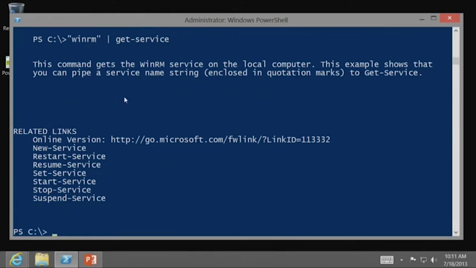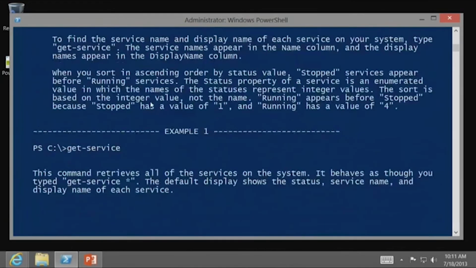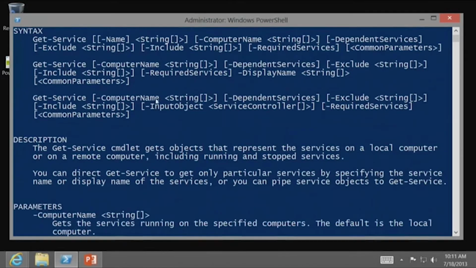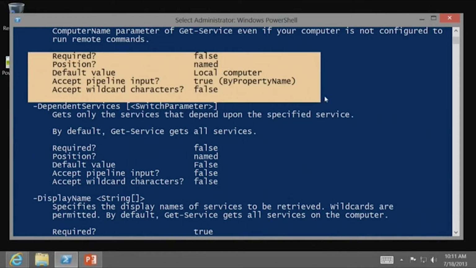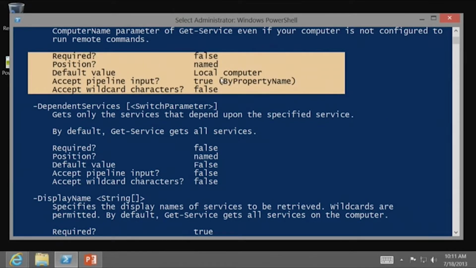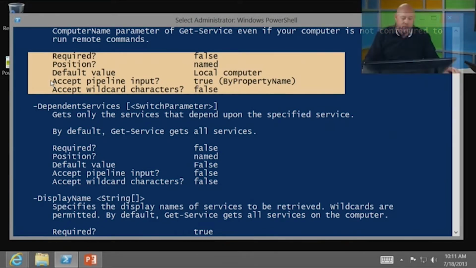Guys, I'm going to tell you right now, the full help is very similar to detailed, except when you're in the parameters, there's some special information. In the next section we're going to talk about what this information means to you. It's actually very important to us, and this will help us understand how the commands work in the pipeline. So right now, when you're running get help, you can use detailed or you can use examples, but a little bit later on, you'll always end up using full.